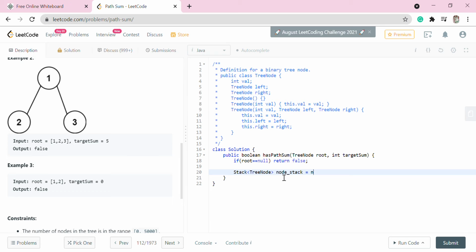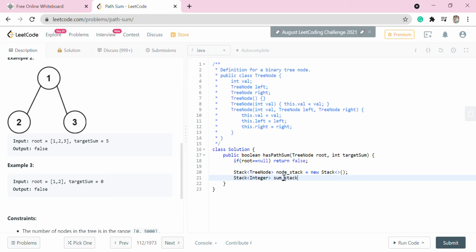Okay, so this is the stack variable. And then I need a stack which is actually an integer, because I need to keep track of all the sums, I mean the node sum values, that are coming in.